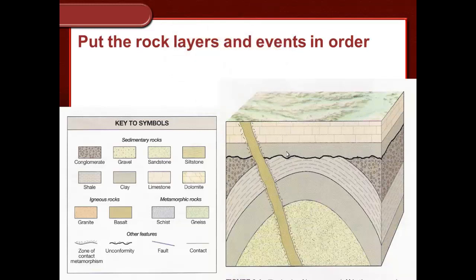Okay, so definitely first one is sandstone on the bottom, and then you've got the silt and the shale and this conglomerate. Again notice how these layers are all deformed, but they're all deformed equally. That means whatever deformed them deformed them all at the same time. So we know they were put down relatively flat at one time. They're not flat anymore, so something had to deform them all at the same time.